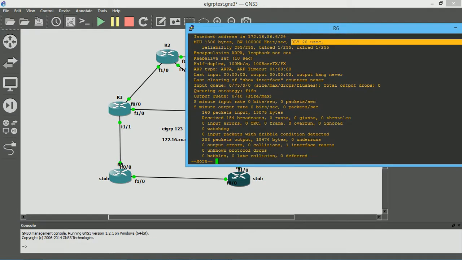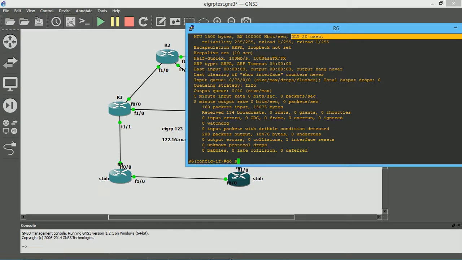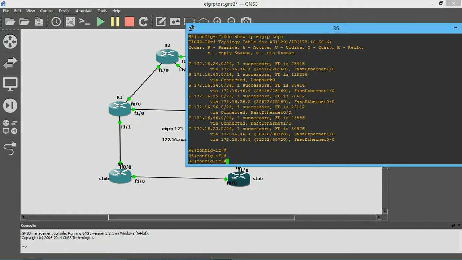Now if I look at my topology table, show ip eigrp topology, I can see there is only one successor. Which one is the best? The one having this feasible distance, 30976, and the next hop is 46.4.